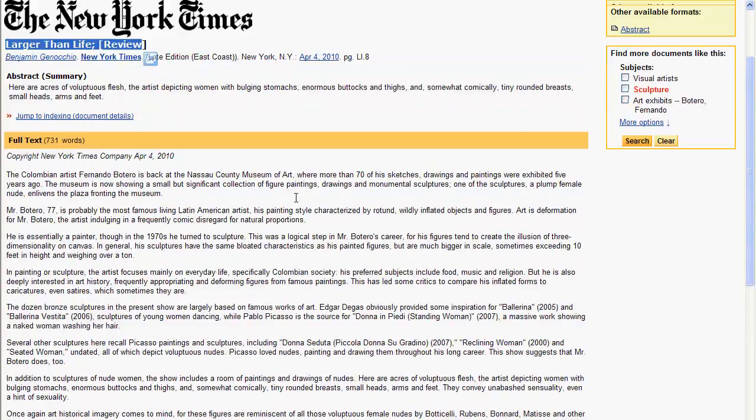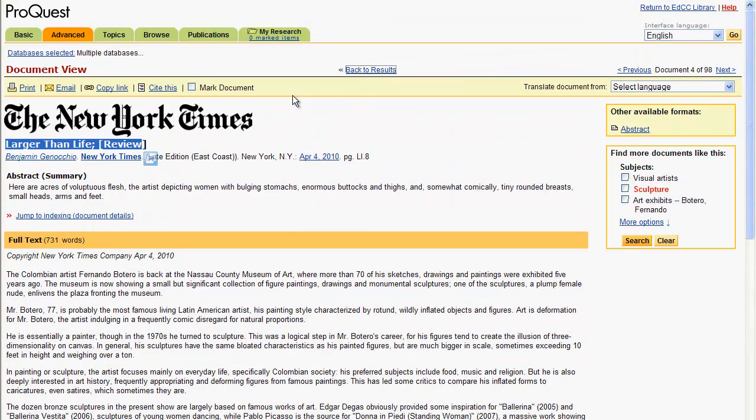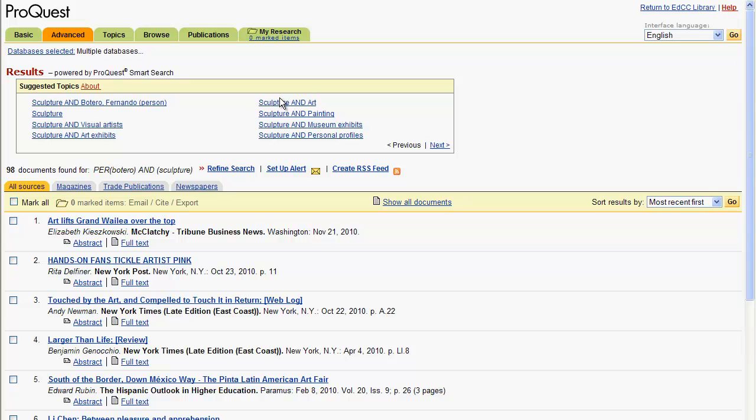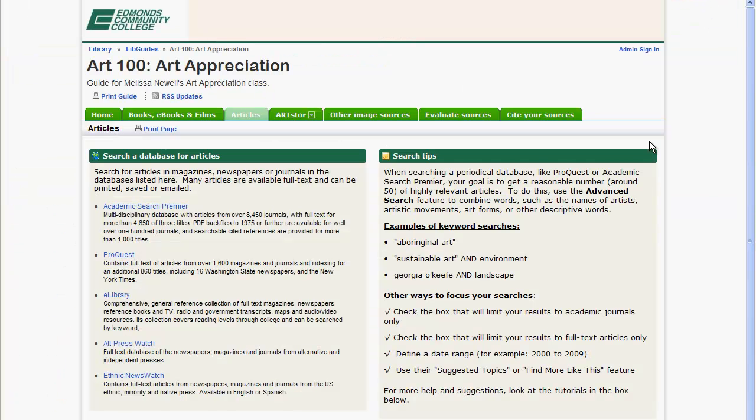Okay? So for your assignment, you are going to be searching this database, and when you get a workable list of results, just like I did, you then will pick an article and you will note the bibliographic information on your assignment sheet. Once you've done that, for the second part of the assignment, you're going to be answering several questions which will help you evaluate the article that you selected.